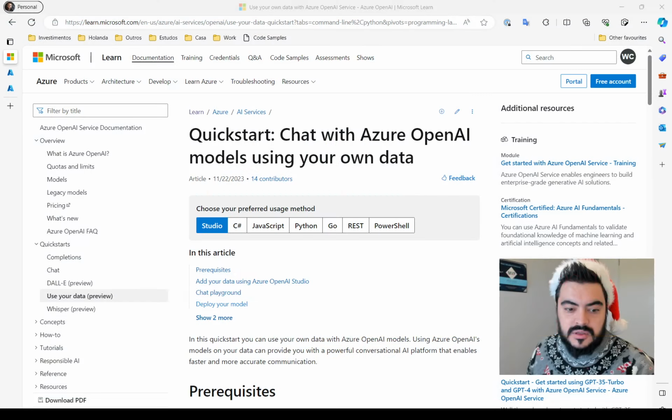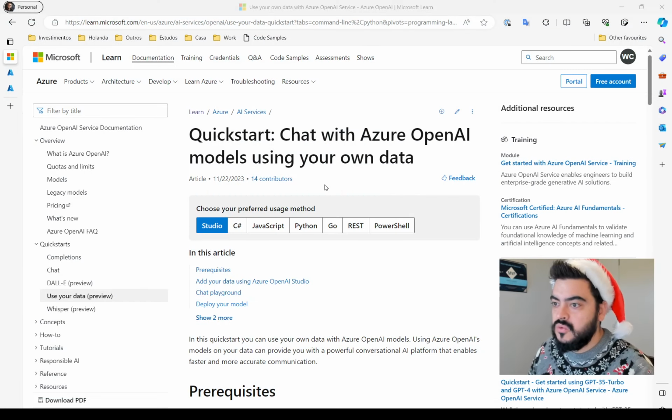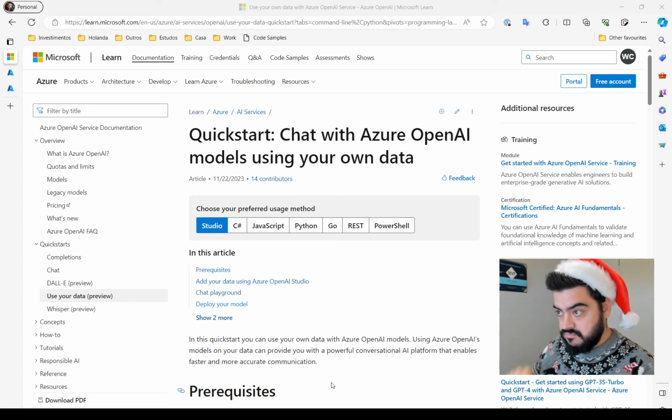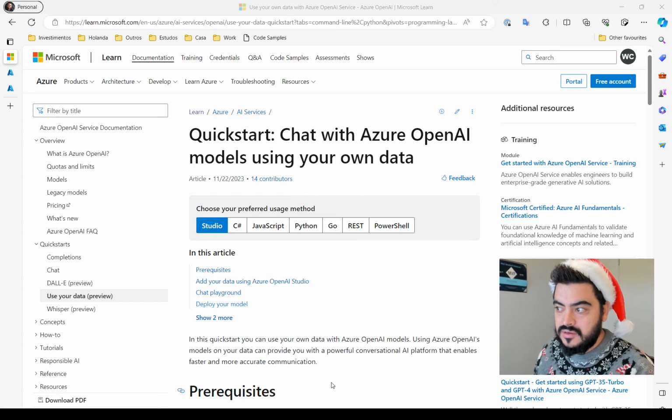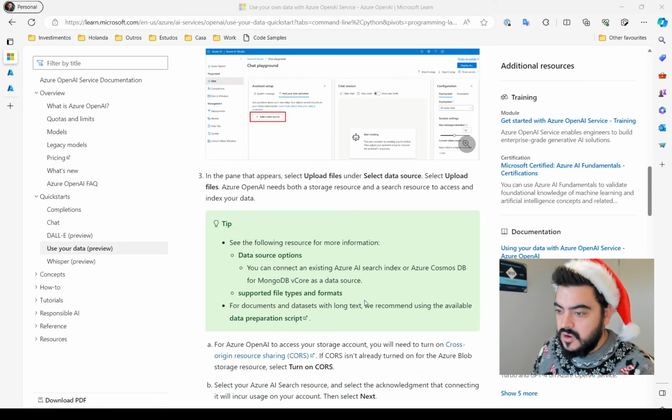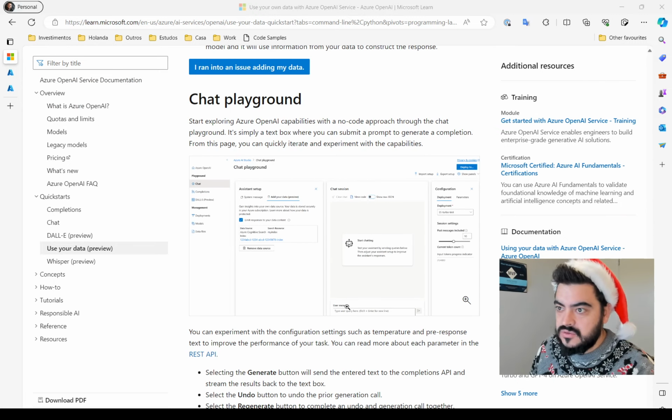Before, in other videos, you saw how we can prepare our own models using our own data, make it more customizable for our company, for our clients. But everything there is still working on the OpenAI portal. So we have here how we can import the data. I'm not covering this in this video, but here we have the playground. But as a playground, we don't use this in production, right?